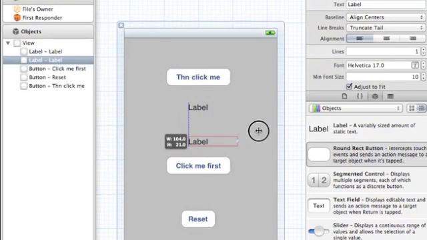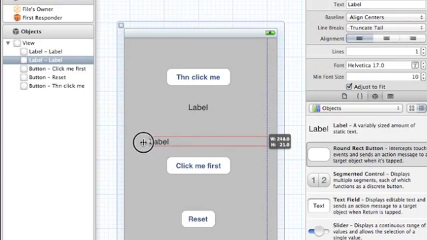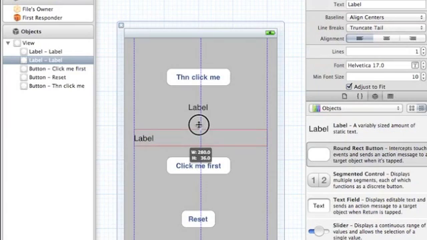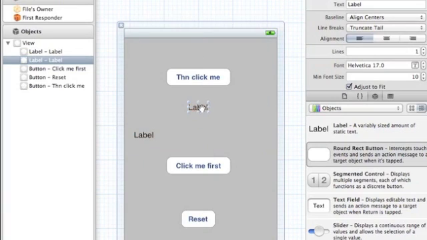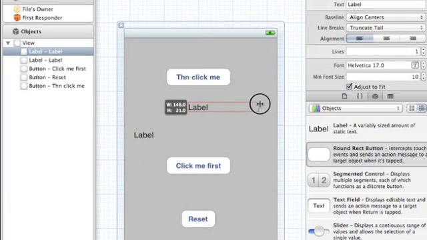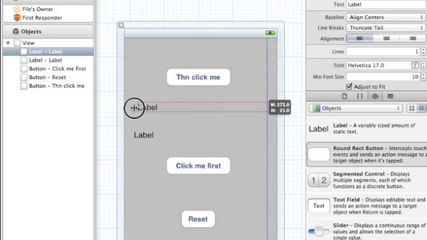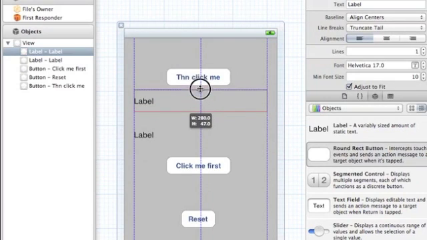We're going to stretch them out so that they can say more stuff. Make it a little bit bigger. And do the same with your other label. A little too big. There we go. Make it taller.